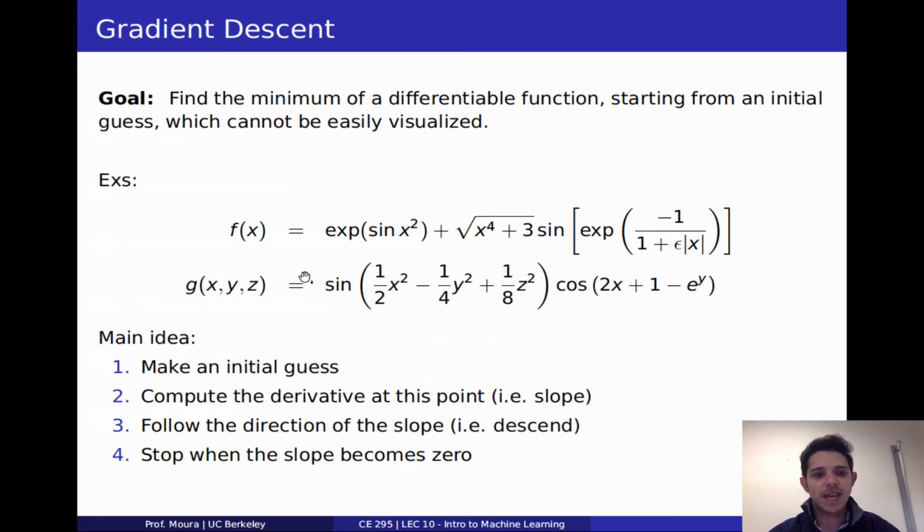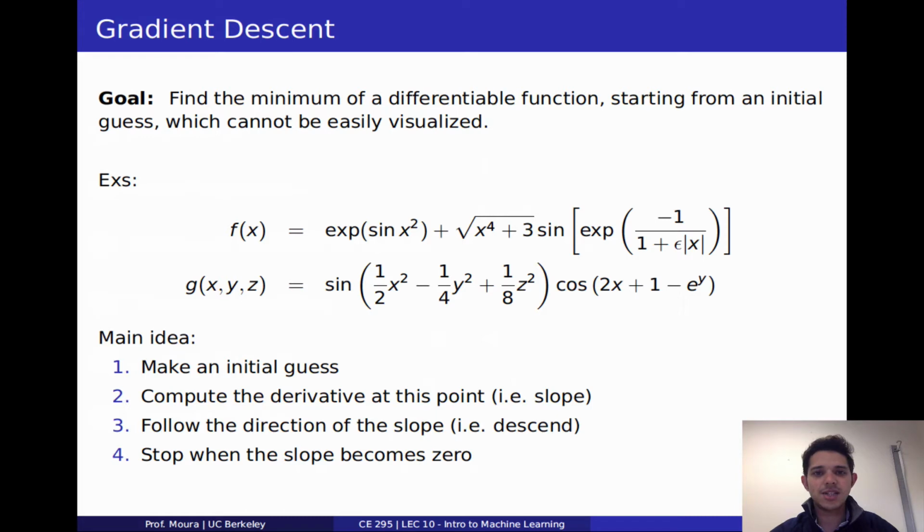Let me highlight here that this is going to be an algorithm we can use to find the minimum for nonlinear programs that are not convex programs. Okay, so this is now a broader class of optimization problems that we're interested in. So the main idea of gradient descent is as follows. It's a very simple idea. And here's the high-level picture, and then we're going to go through each piece in detail.